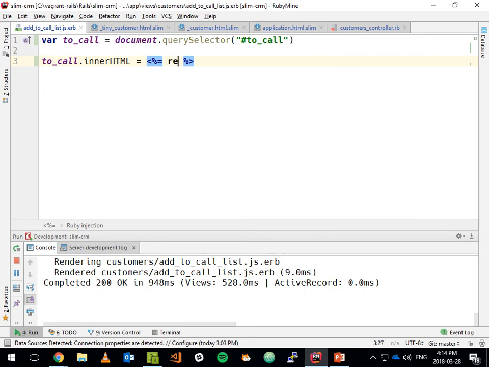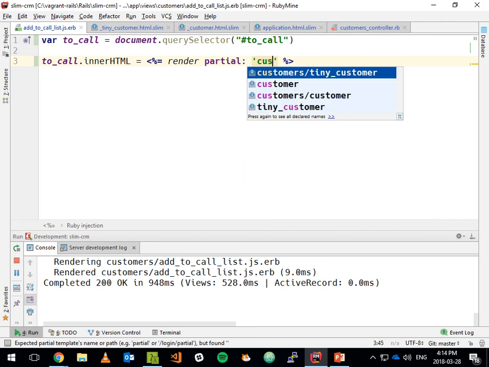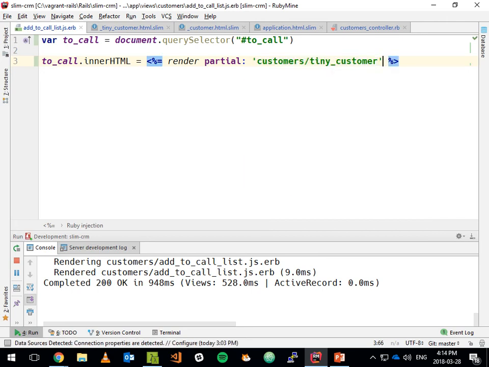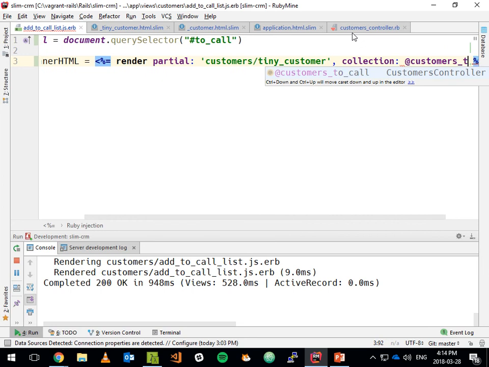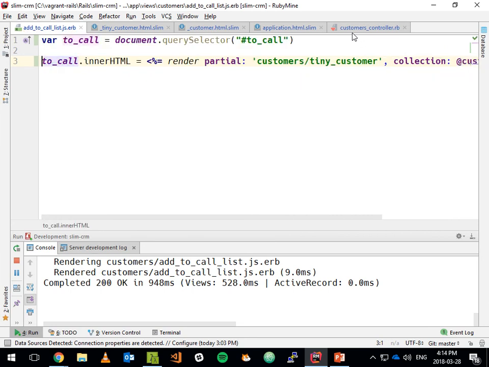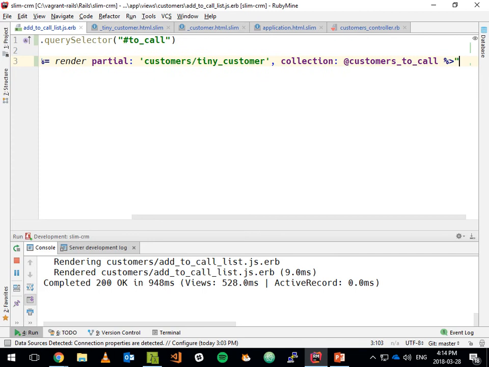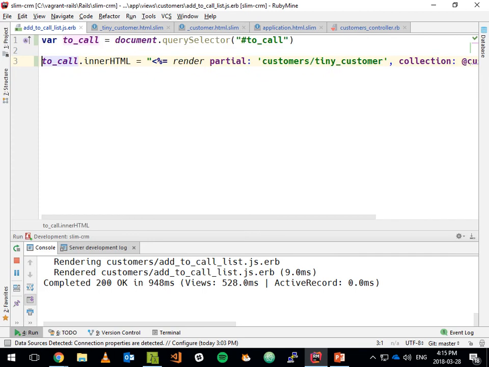And so what I'm saying here is I want to render the partial, which is the tiny customer partial that I've got available, and I want to render it with that collection, which is the customers to call collection. This has to go inside of quotes because it's a string in JavaScript land that I'm just putting into this innerHTML.